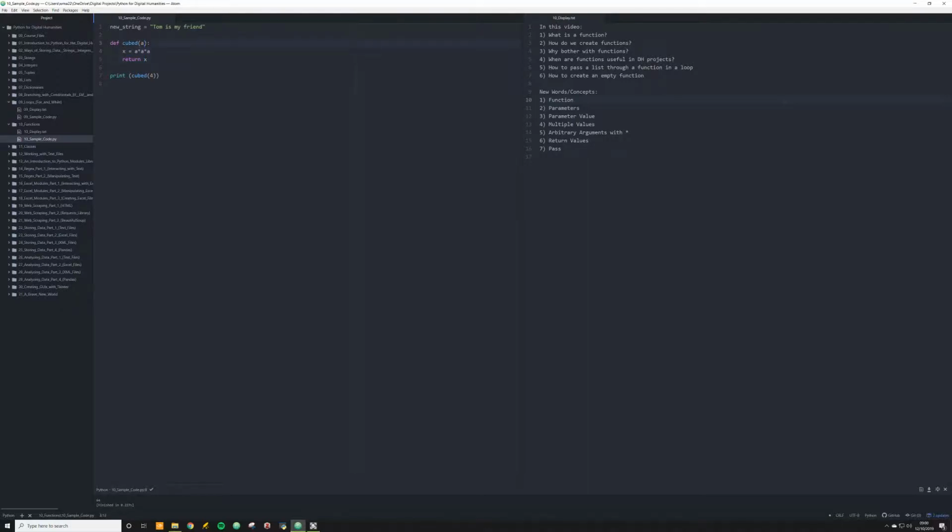So let's say I did want to actually have it return multiple values. For whatever reason, I want to return, and we're going to have x is equal to that. We're going to return both the x and the y here, which is going to give us both the cubed and the squared.